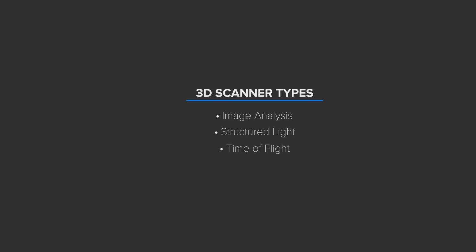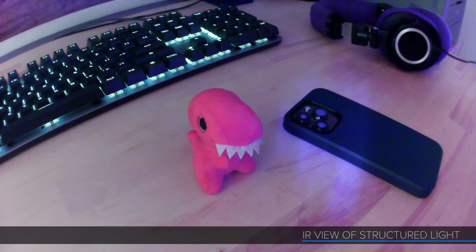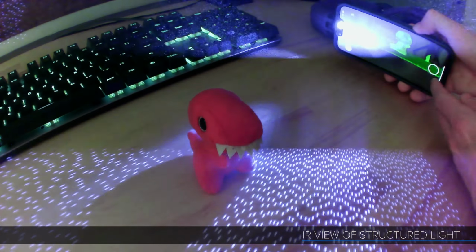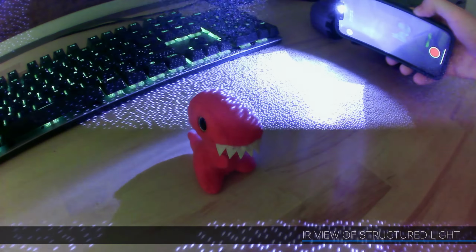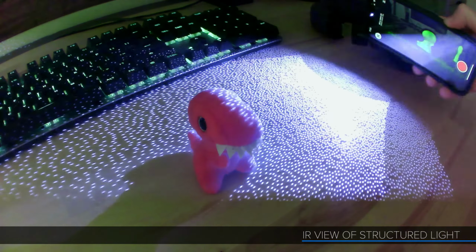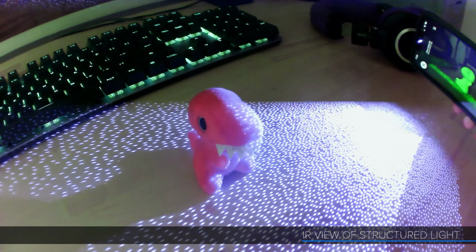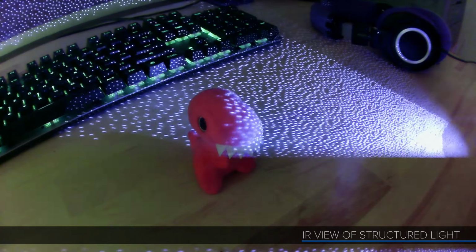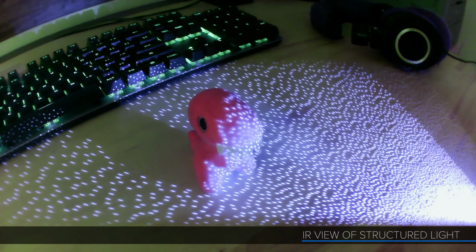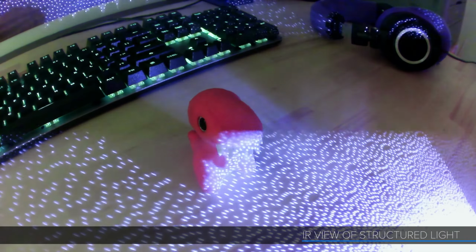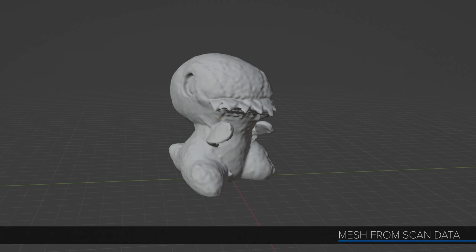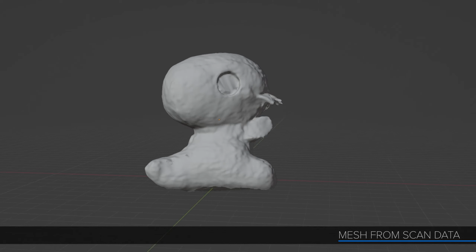The next type of 3D scanning to talk about is structured light systems. These scanners work by projecting a known pattern of light onto an object, then analyzing the pattern from a fixed angle to determine what the object looks like. Some scanners use infrared or IR light, some use red laser, and others use blue laser for projection. The general concept of all structured light systems is the same though. They throw a pattern out and then analyze it to determine where an object is in 3D space. These systems are much faster than photogrammetry at generating scan data at a higher level of accuracy.